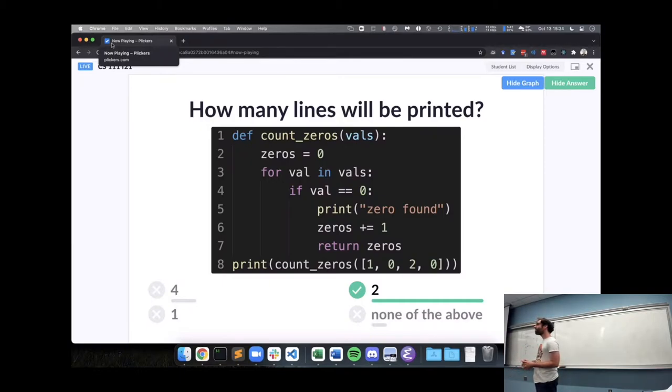Gary explains: So it'll go through the loop and print 'zeros found' once it gets to that first zero in the conditional, but then there's a return in that conditional too, which stops our loop. So it'll print 'zeros found' and it'll print how many zeros there are, but then it will stop after that, so it'll only say that there's one zero in the other stuff.